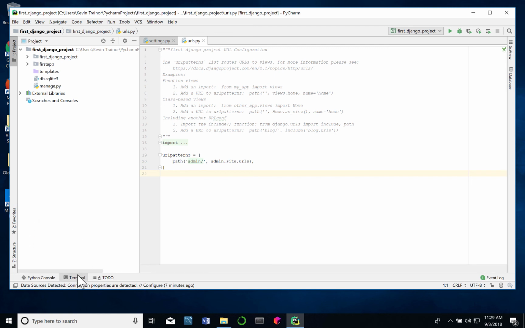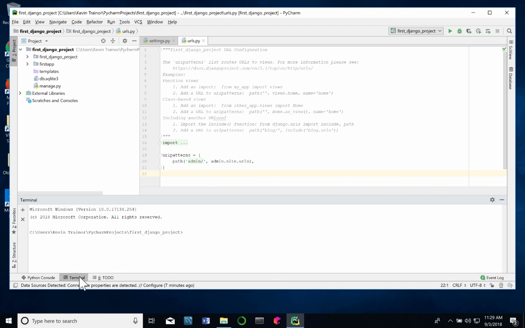The terminal. This looks like it might be a great place to do stuff at the command line, and there is a lot of stuff that people do at the command line in testing Django apps. But this has the same problem that the terminal capability had when we were working with the non-Django projects. On Windows, with the preferred install for Anaconda, it doesn't know Anaconda here.